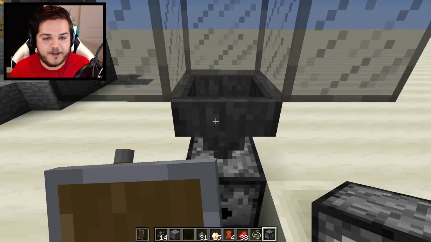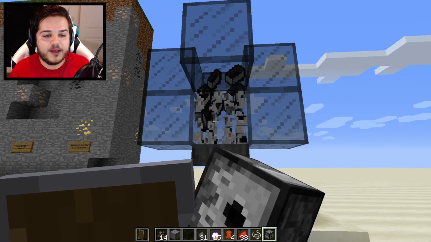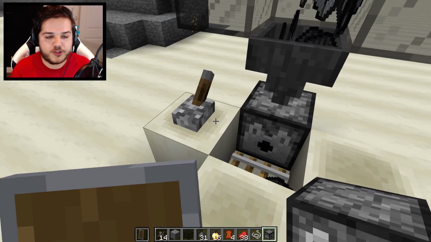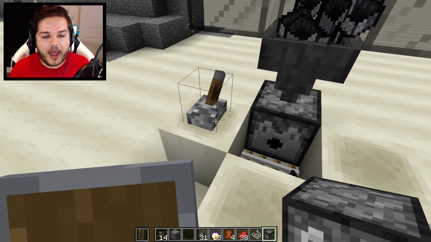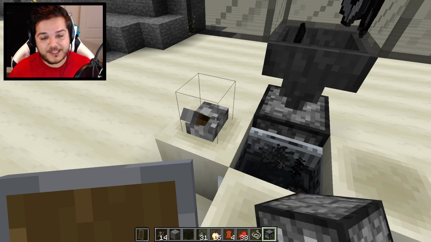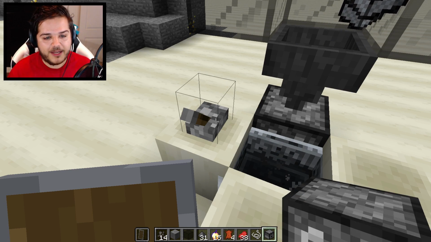So now this thing is just filled with dispensers, and we're just going to break a couple right there so that we've got some waiting to just fall into the dispenser so we can just keep dispensing, baby. All right, so the minecarts. 3, 4, 5, 6, 7, 8, 9, well, whatever.